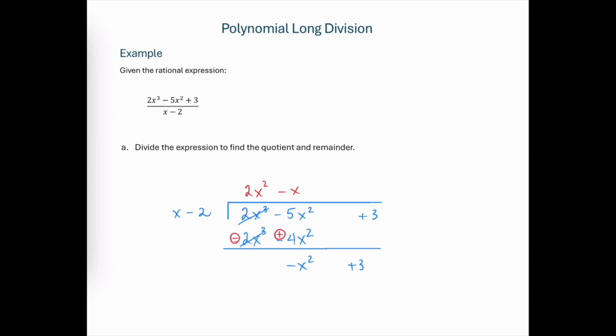And now again, it's time to multiply our negative x times the entire divisor, which means that we'll need to distribute it in to both terms. We'll start, first of all, negative x times x is negative x squared. Remember, with every iteration, this first product should exactly match the term that's above it. And then from there, we have negative x times negative 2, which is positive 2x. Now, we're going to slide positive 2x into this empty space region here, just as a visual reminder that there is no x term in that new dividend that we'll be able to combine this with.